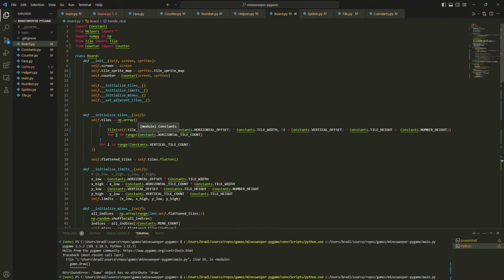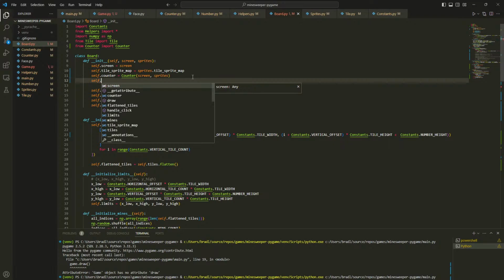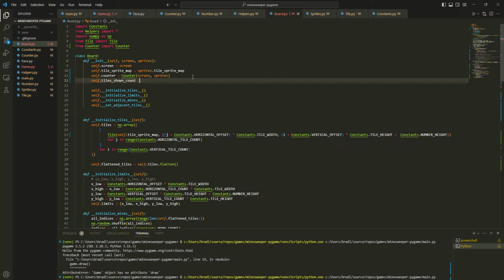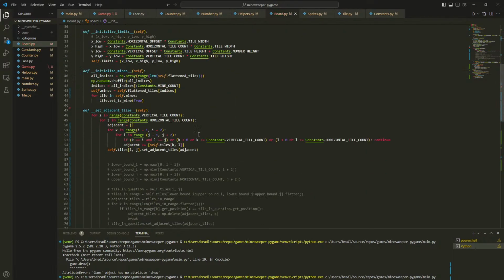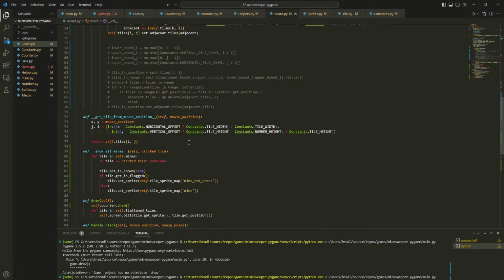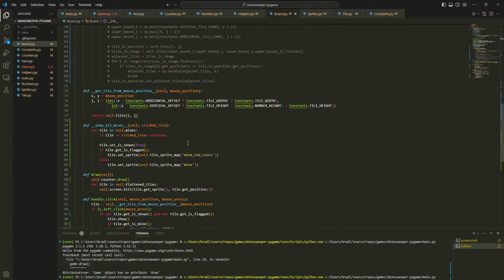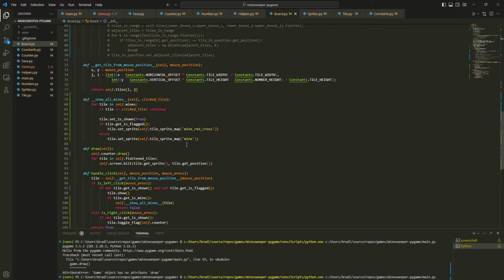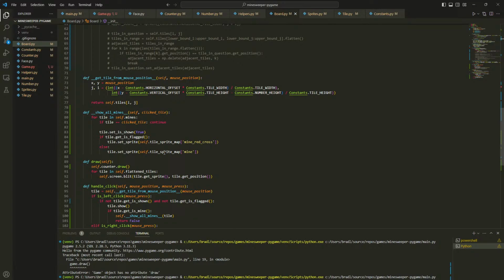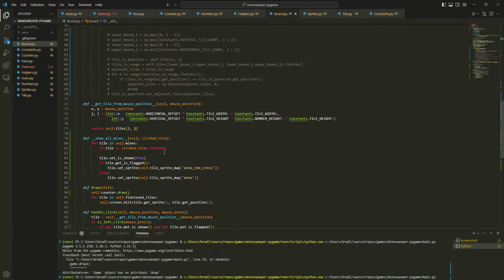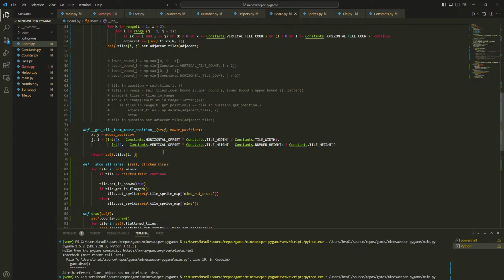I should keep track of the number of tiles shown count. Okay, and then every time I show a tile, where's this at? What happens recursively, doesn't it? Oh, that's ridiculous.